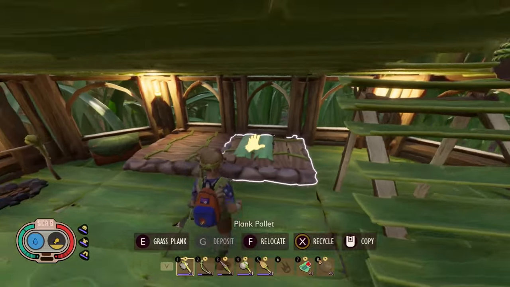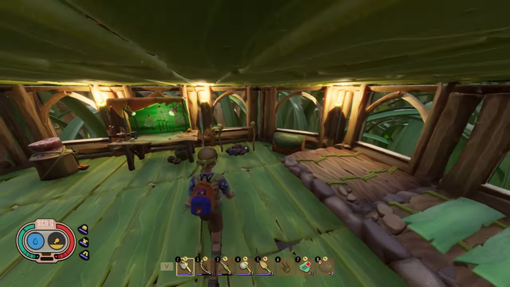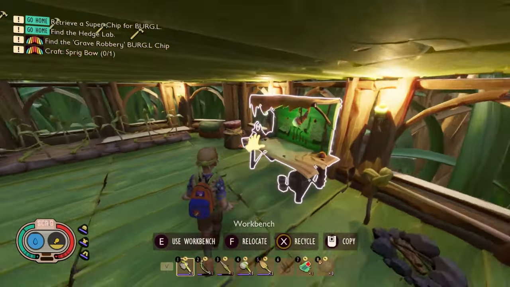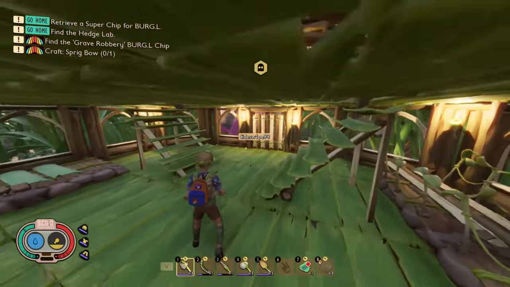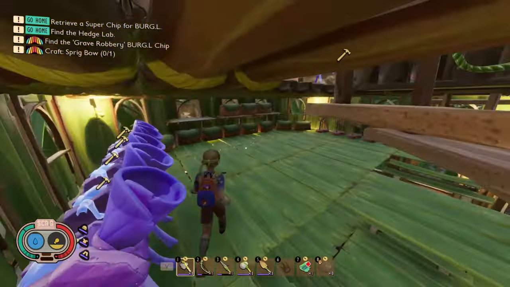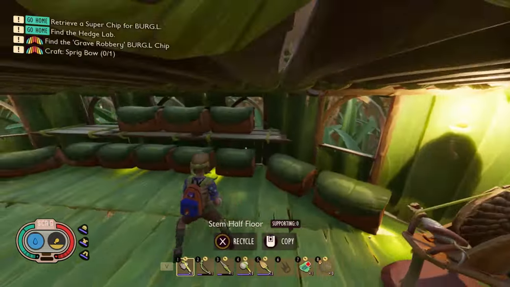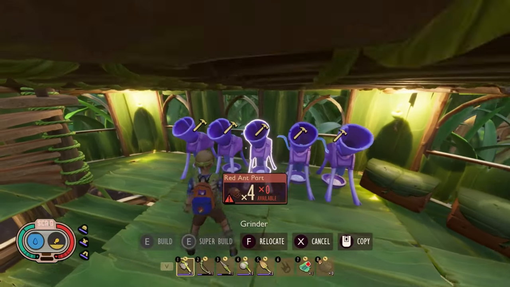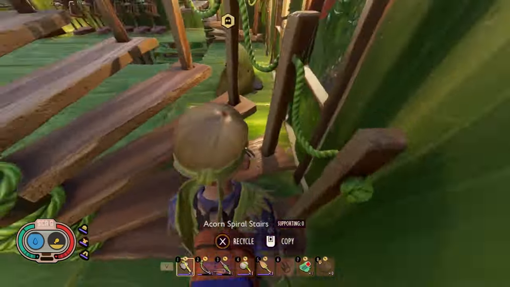This is our main utilities area. So we have our pallets, where we cook our food, a food chest that has a bunch of rotten food in it, an upgrade station, and some more pallets. And then we come upstairs. This is where the nitty gritty comes. So we got our spinning wheels here. Tons of storage. We got some grinders over here that we don't quite have the amp parts for, but we will get those shortly, and walk upstairs.